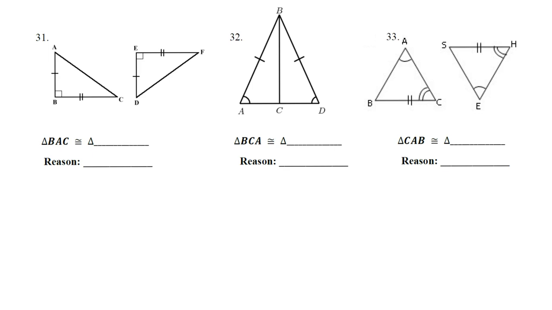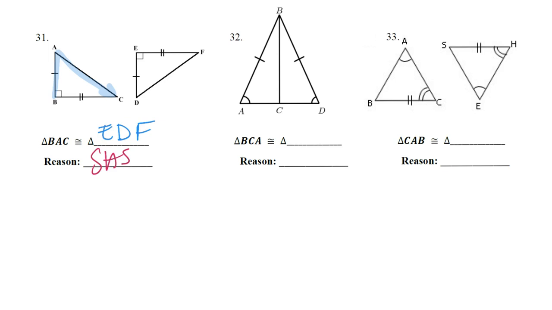So we want to see if there's anything we can add onto this triangle. And there isn't because they're not touching. But we do have 2 sets of sides and an angle. I know it's a right angle, but we don't have the hypotenuse marked. If you look right here, that one's not marked. So we can't use hypotenuse leg. So we do have a set of sides, a set of angles, and another set of sides. So it is a side, angle, side. Remember, because that angle is between the 2 sets of sides. So then BAC, so it started at the right angle. So it's going to be E down the side with only 1 tick mark, D, and then F.